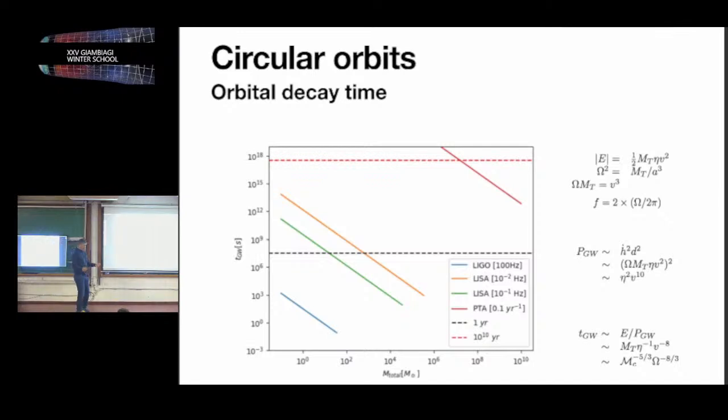Exactly. Let me step back. With these pulsar timing arrays, we've just seen a signal. We don't know for a fact what is producing it. I believe, I don't know what other people believe, that most probably it is supermassive black hole binaries in the centers of galaxies. Okay, very heavy black holes going around. What this plot shows you is that when they're going around, at a separation in which the period of the orbit is, I don't know, 10 years or 5 years or something like that, they emit in the band of frequencies that the pulsar timing arrays can see.